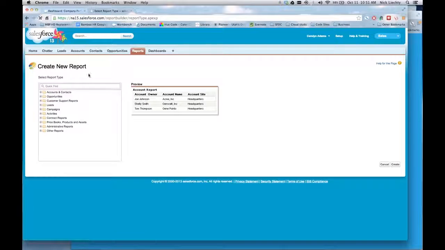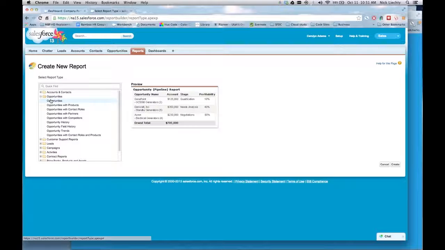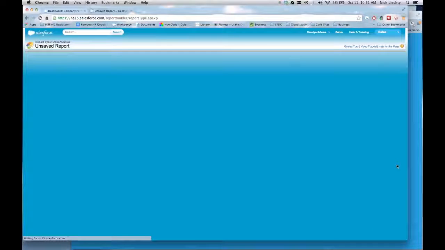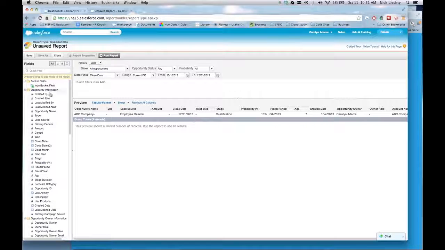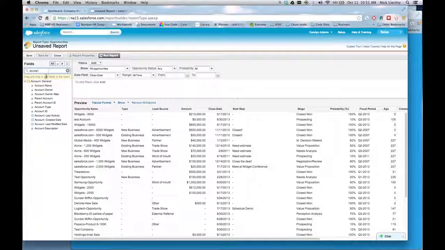I'm going to try another one that I know we have multiple records on. So let's do an opportunity report. Let's say opportunities, because it's related to accounts, it will show the account information. That's automatically going to be included. Notice that it's automatically put filters on there, so I'm going to get rid of those. I'm going to say all time, all opportunities. So let's put in here account name. Oh, it's because it's already got the account name.